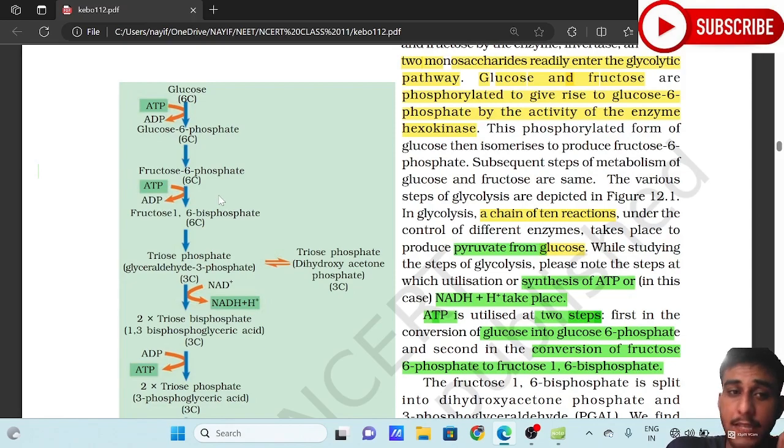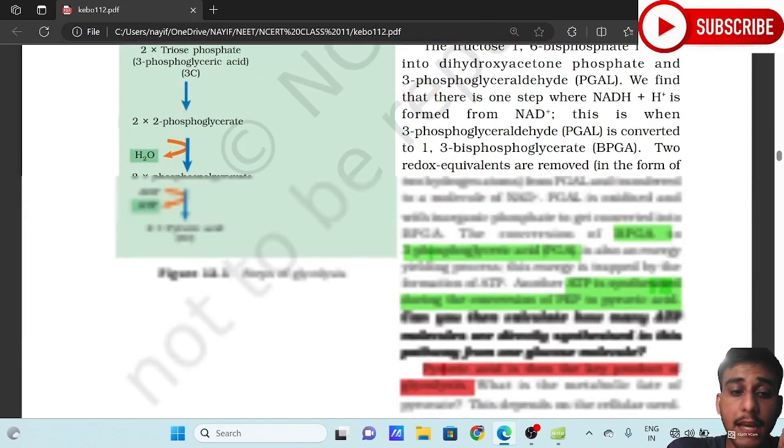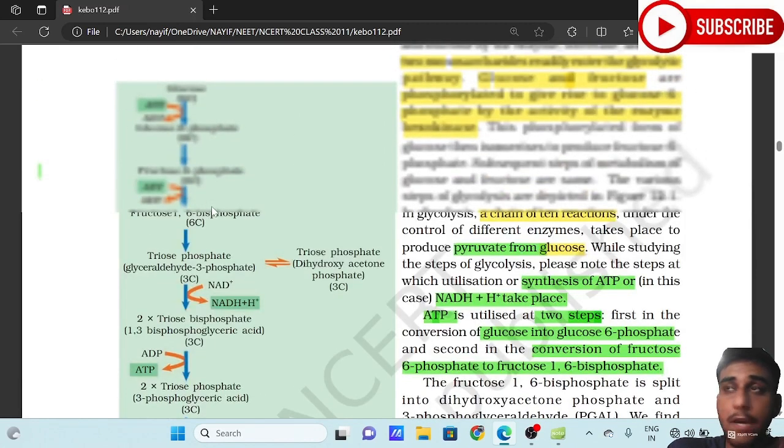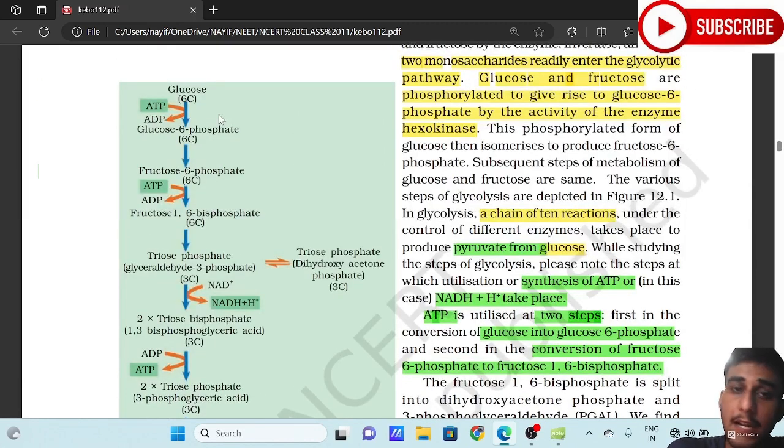So this is the thing I first mentioned: why can't glucose be directly converted into pyruvate or pyruvic acid? If glucose is directly converted into pyruvate, then most of the energy will be wasted as heat. So the glucose fuel or the carbohydrate fuel can't be utilized successfully. This is the reason why cells choose the glycolytic pathway, and this pathway contains 10 steps so that they can maximize the energy present in the bonds.